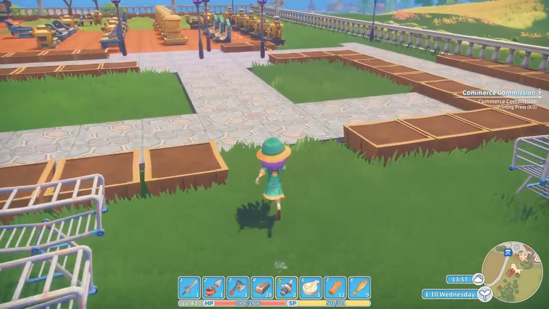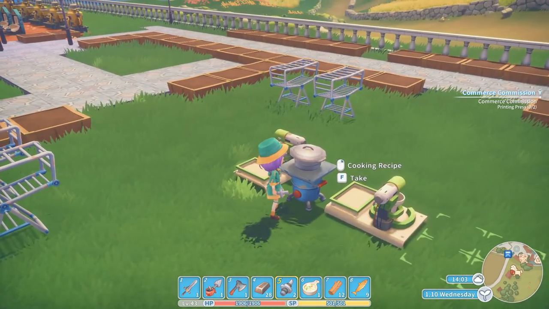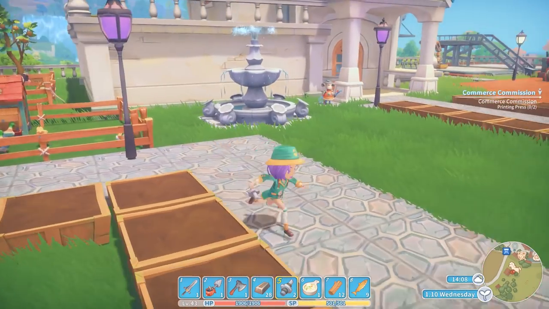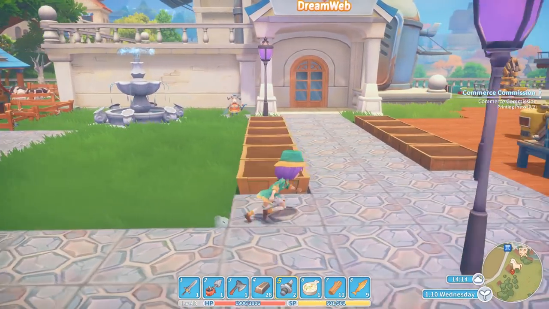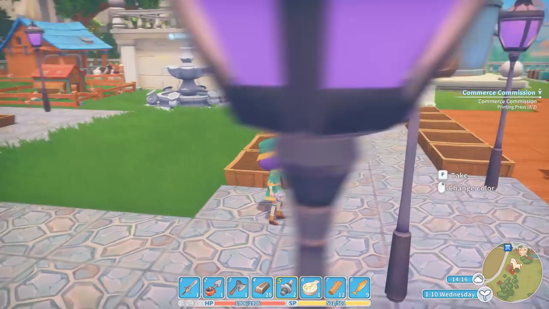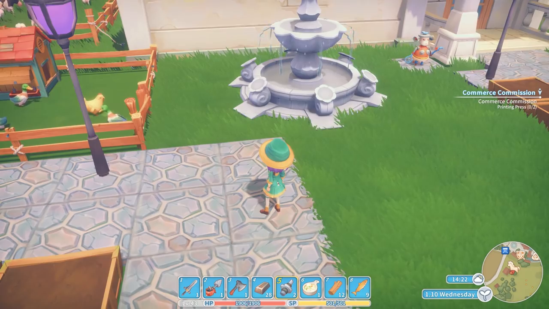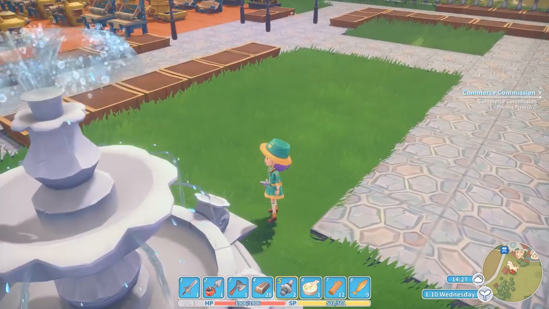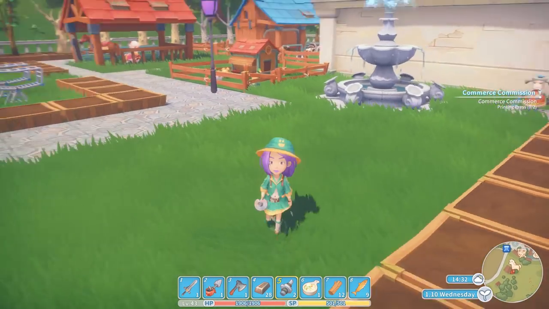I love it when things randomly go right for me. I think we're looking alright at the moment. You know what? I actually think that fountain, because the house is asymmetrical, doesn't look half bad just on its own. Just sitting there on its own.